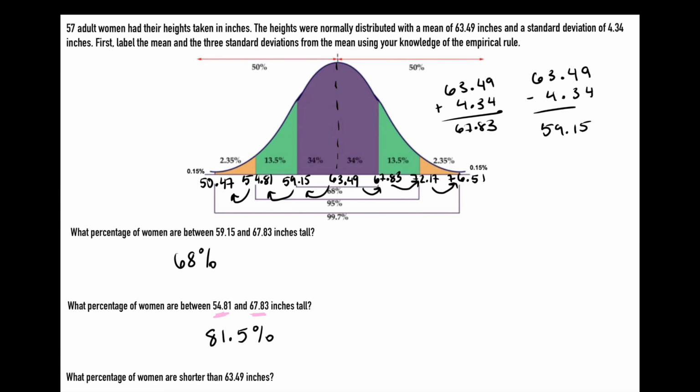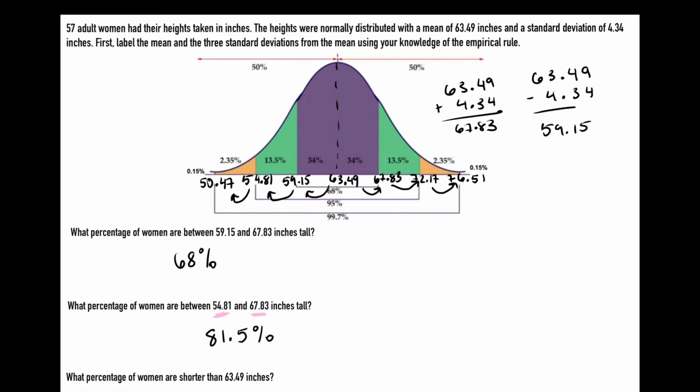So that is the empirical rule. Now, something I will note is that with the empirical rule, we can't necessarily answer questions about observed values that are not one of our labeled standard deviations. For example, if I were to ask you what percentage of women are taller than 60 inches, 60 inches is about here, but it's not perfectly 1 standard deviation from the mean. So you couldn't necessarily answer that question without having some extra knowledge.